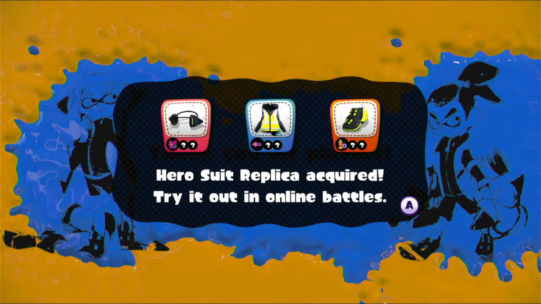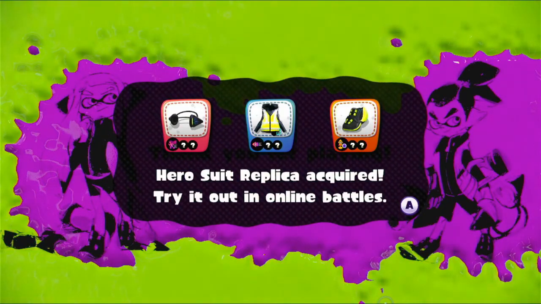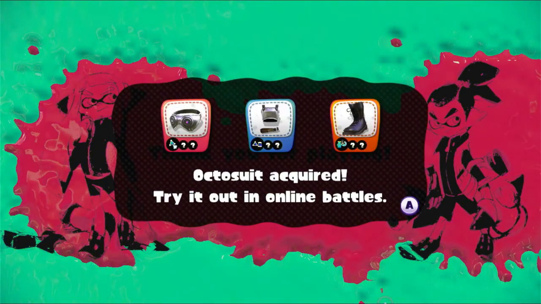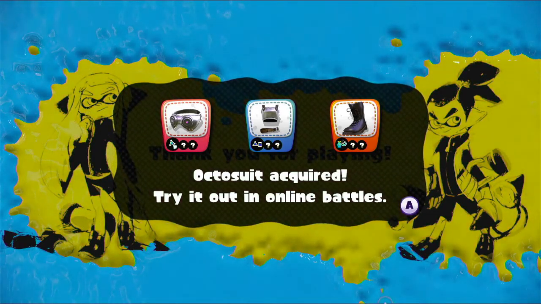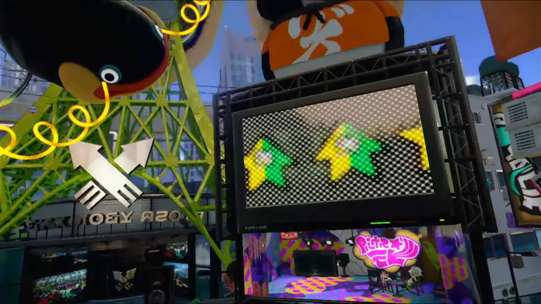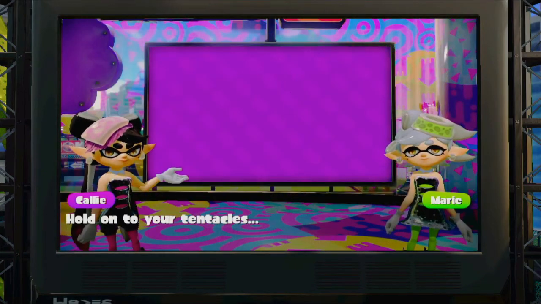Hero suit replica acquired. Try it in online battles. So for completing adventure mode, we get the gear that we have in Octo Valley to use in the multiplayer. Octo suit acquired. Try it out in online battles. More stuff that we unlock by playing the adventure mode. So there we go. And not to mention, hang on, you have to go through all this again, except it's just regular battles and stages and all that.